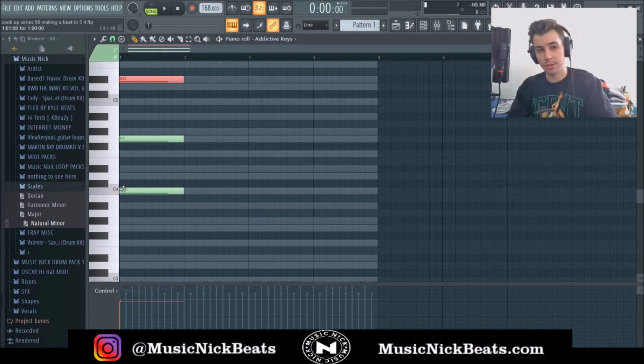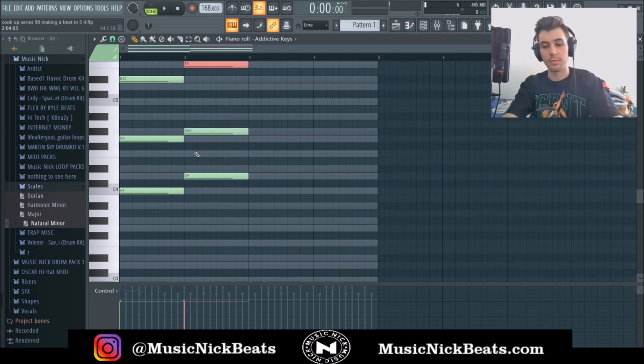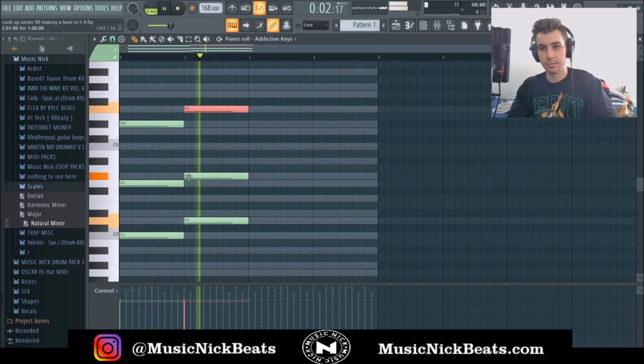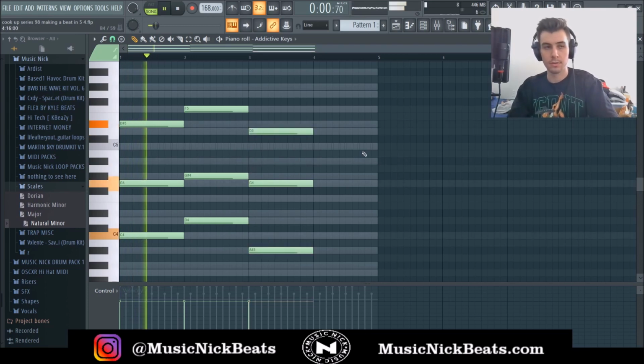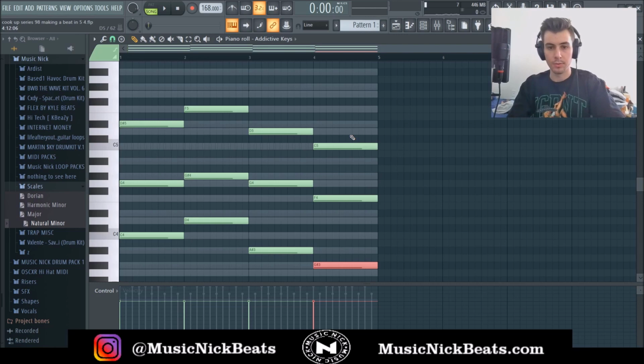So we started at C, so that was the 1. Then let's try out a subdominant, let's go up to 2. And we're just down an octave. Now let's go to a dominant, we'll go to the 5. 1, 2, 3, 4, 5. And then we'll put that down an octave. And then we'll go to a subdominant, maybe the 4, so it'll be right there. And we'll play with the octaves again.